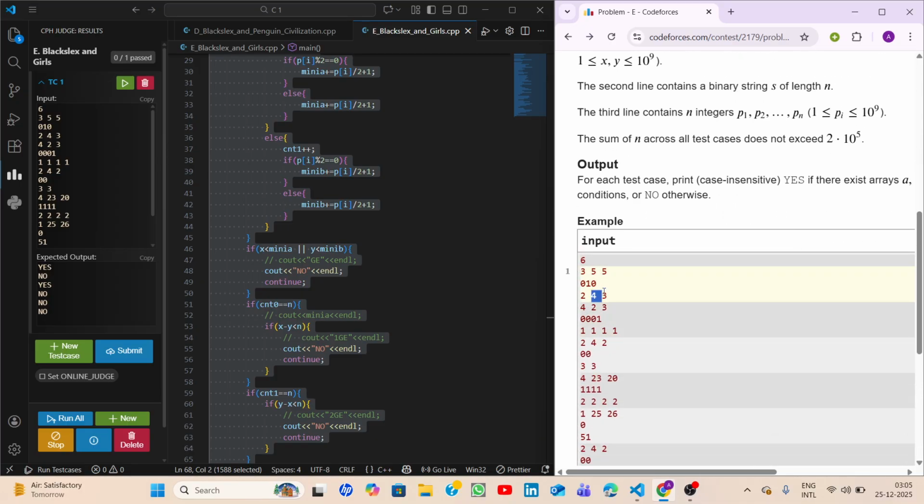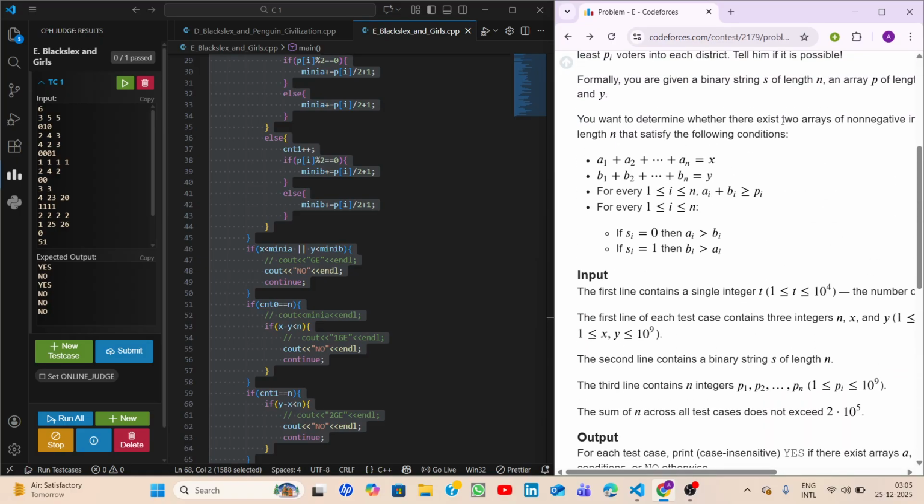Suppose an even number 2 with string value of 0 is present, then how will the distribution of 2 happen? Let us see that. Then AI has to take both 2 and BI has to be empty.